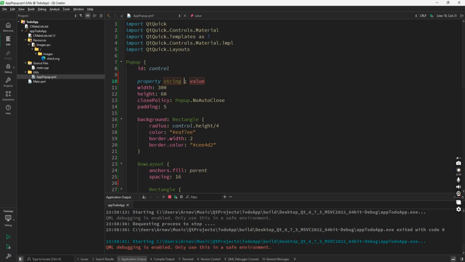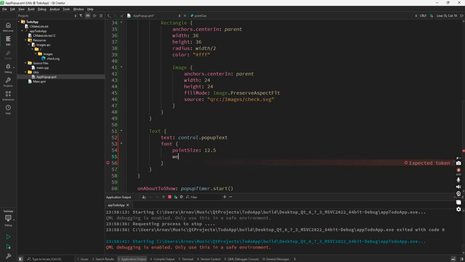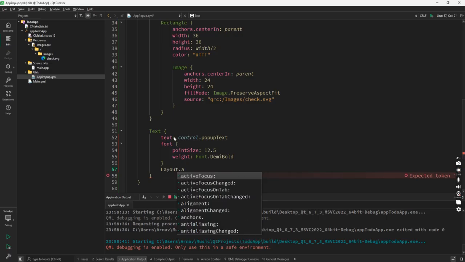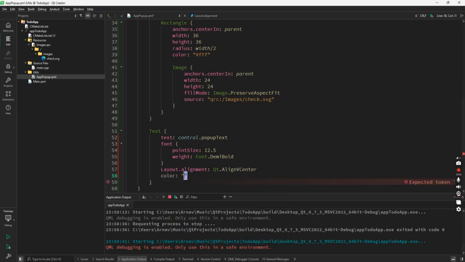So I'll say property string popupText, and this text will be Control.font, pointSize 12.5, weight Font.DemiBold, and Layout.alignment Qt.AlignVCenter, and color will be white.